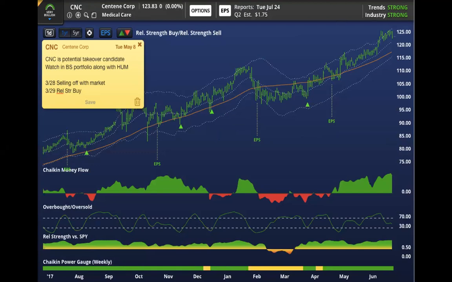We look at a chart differently than anyone else. We read it from the bottom up. Why? Because the power gauge is a ribbon at the bottom on this 1-year chart. It shows you that the fundamentals have been bullish for Centene based on that 20-factor model for the last year. That's your directional edge. Next, we look at the Chaikin relative strength. It's a heat map that goes from red to green and back again, but it's very smooth. It doesn't jump around a lot. So in this case, Centene was outperforming the market for most of 2017-18. So the market agrees with the model.